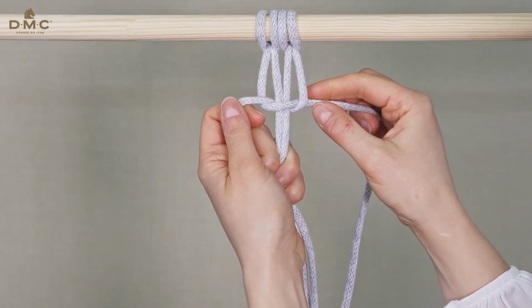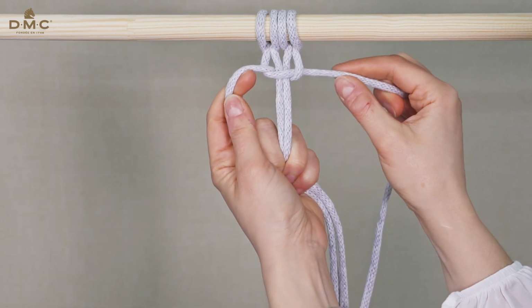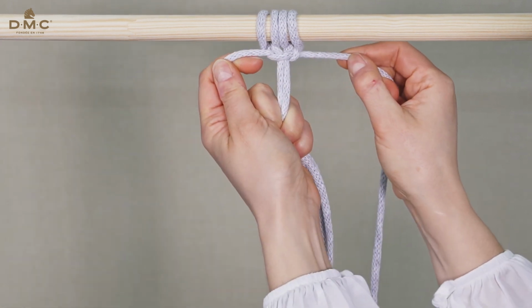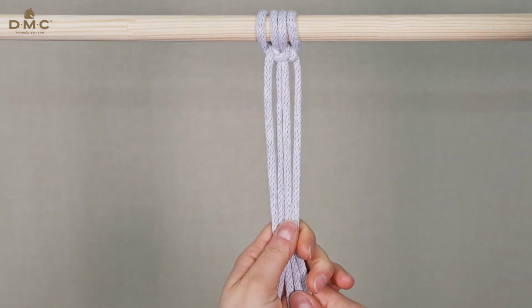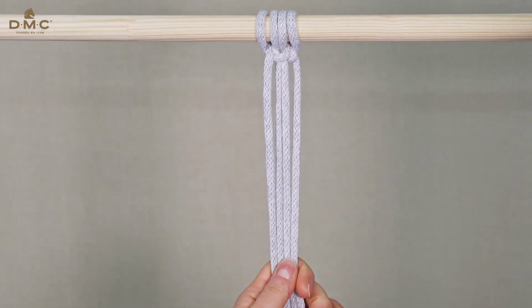Pull working cords 1 and 4 to tighten the knot. Pull filler cords straight to secure. You have now created a left hand half knot.